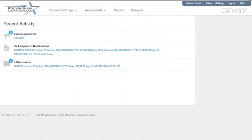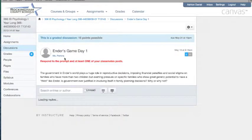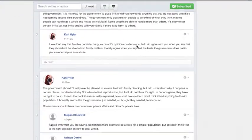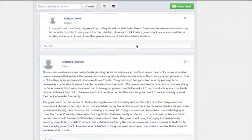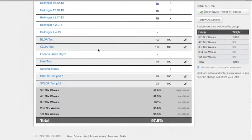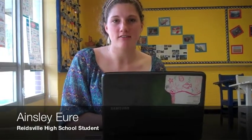Canvas is a learning management system that we have in place and it's something that I use for students to submit assignments, to do discussion boards, to look at the assignments that I put up for them. It really helps because for me it mirrors a lot of the same learning management systems used in college, so I feel like students by using Canvas are going to go into college a step ahead of everyone else who still has to figure out Moodle and Blackboard. I think it makes the classroom more connected because everybody can have discussion board posts where they can share information quickly and effectively.